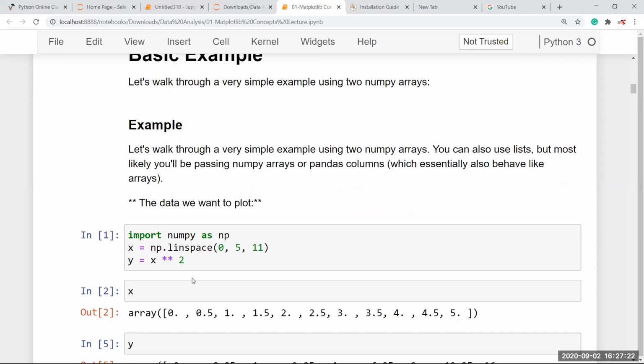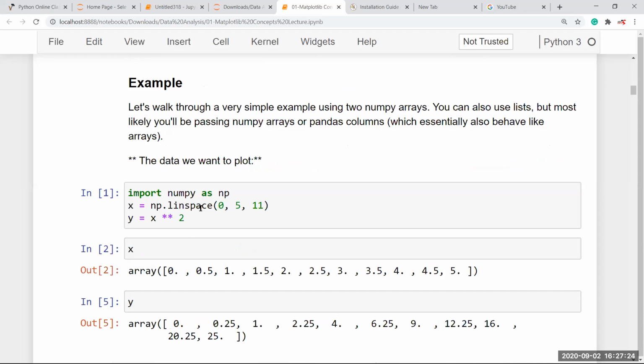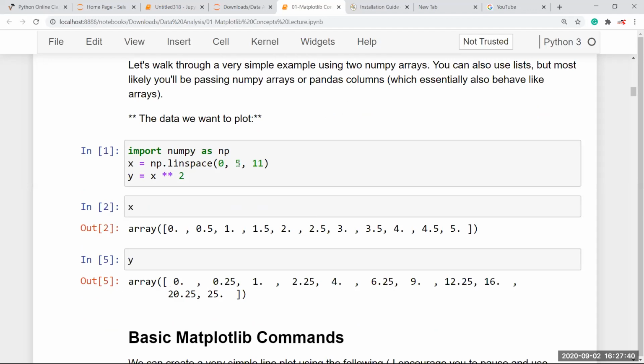Here I'm using linspace. This is your starting value and this is your ending value. 0 is your starting and 5 is your ending value, and both are inclusive. If you are using the range function, the starting value is inclusive and the ending value is exclusive, right?